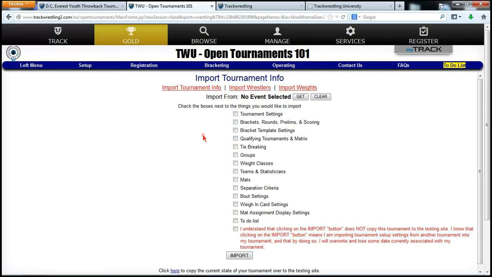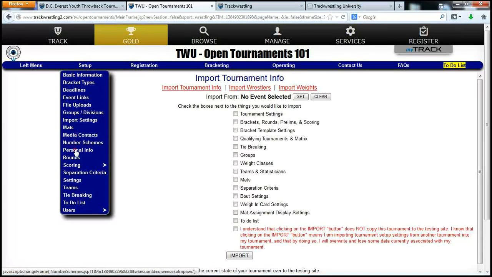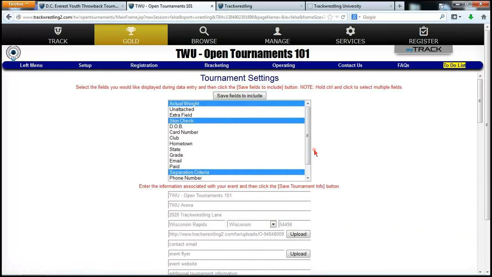I'm actually going to show you that import step in just a little bit, only because I want to make sure that we go through all the steps of setting up. And we do recommend, the first couple times through even, setting it up from scratch, just to make sure that you know exactly where things are ending up, how the teams got there, why the weight classes are like that. And then the next step you want to do is review your settings.